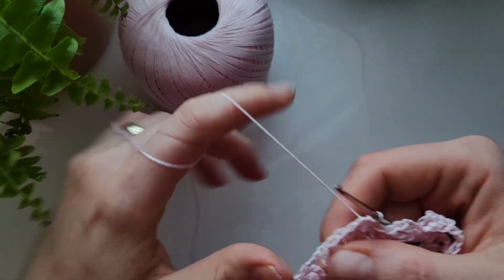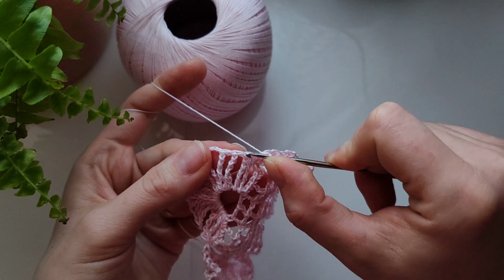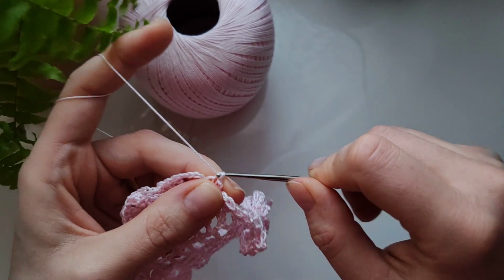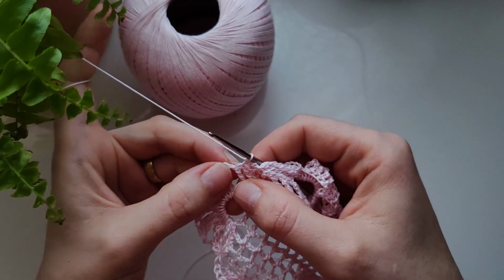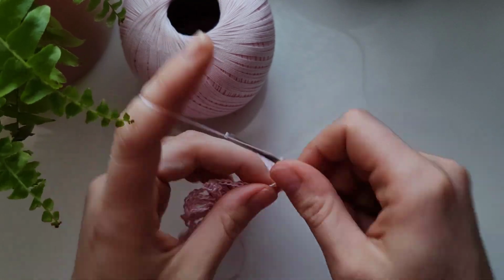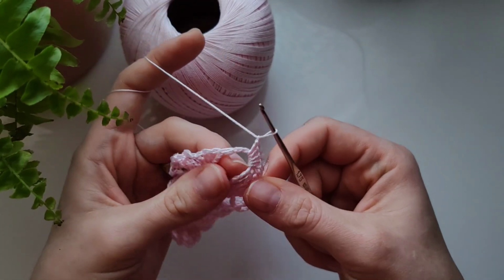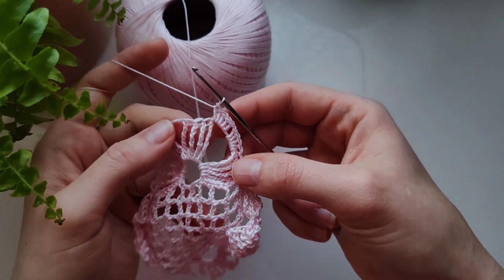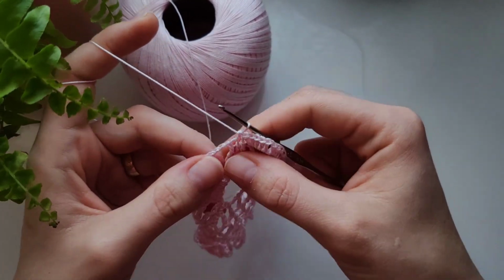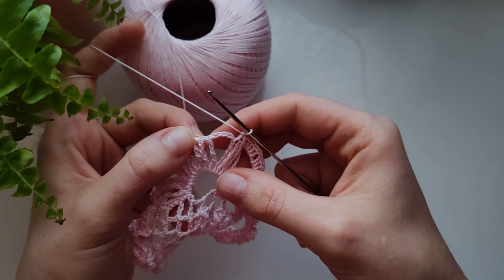Now we are going to chain 2, 1, 2, and we will make single crochet into this third triple treble crochet. So first, second, third. Now we are going to make 5 double crochet into this space. 1, chain 1, and again 5 double crochet. Then we will make chain 1 into the third triple treble crochet, and again 5 double crochet, chain 1, 5 double crochet, and 1 single crochet into the third triple treble crochet.